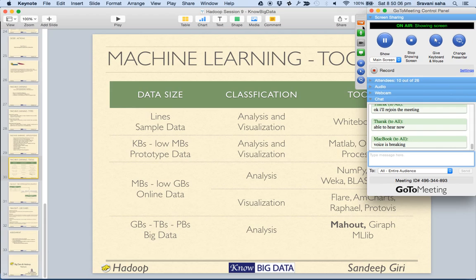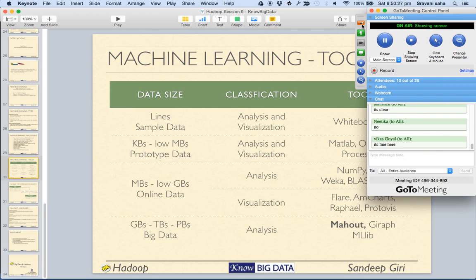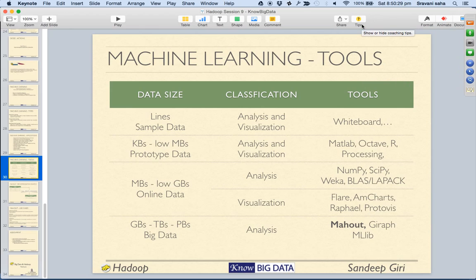All right. Is the voice breaking for everyone or is it only from Huda? Voice is not breaking. Okay, good. All right, perfect. These are minor teething issues for some of the candidates.